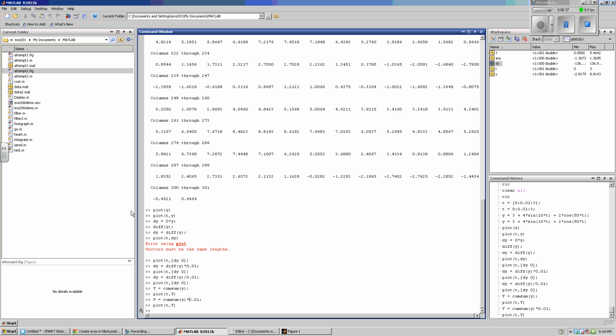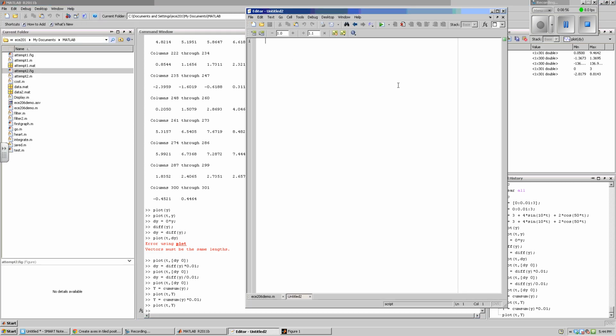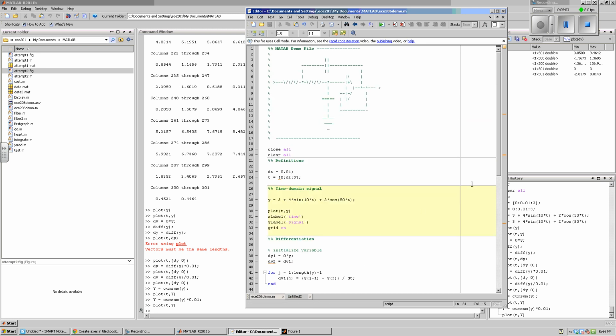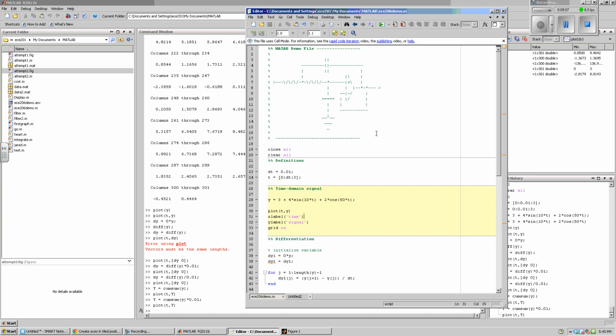The next big thing you can do in MATLAB is make a program. And this is really easy. You can make your own functions, you can get really advanced with it. But for now, if you just go up to here, you can press this, new script, or you can just hit Control N, and it pops up with this window, and this is the editor window. And you can see I've already got one here, already laid out. So I wrote this up, and it's exactly what we just did, a little more fancy. Well, let's just go through this real quick.